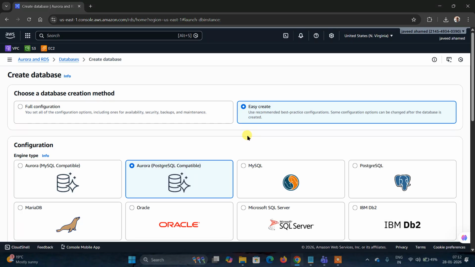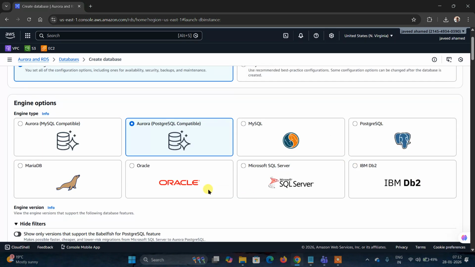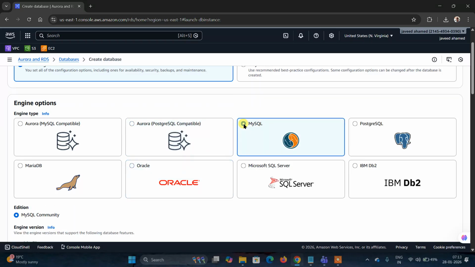Here, instead of easy create, we are going to select full configuration. If I need Oracle, you can select Oracle. Suppose we need MySQL, then we go for MySQL. AWS RDS supports only these databases and won't support others: MySQL, PostgreSQL, MariaDB, Oracle, Microsoft SQL Server, IBM DB2, and Aurora.